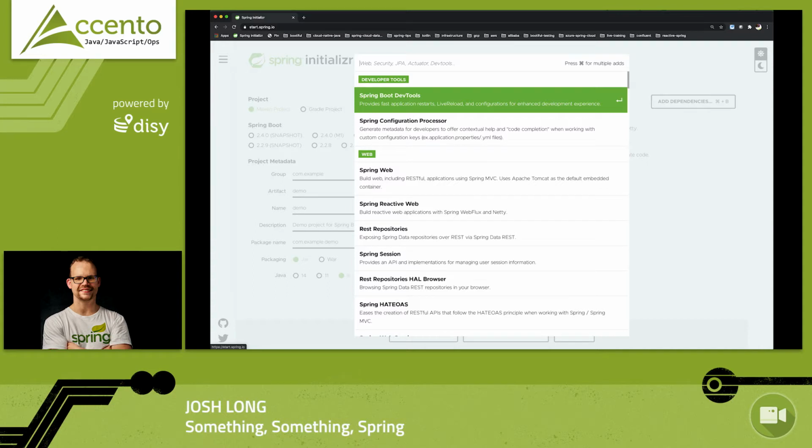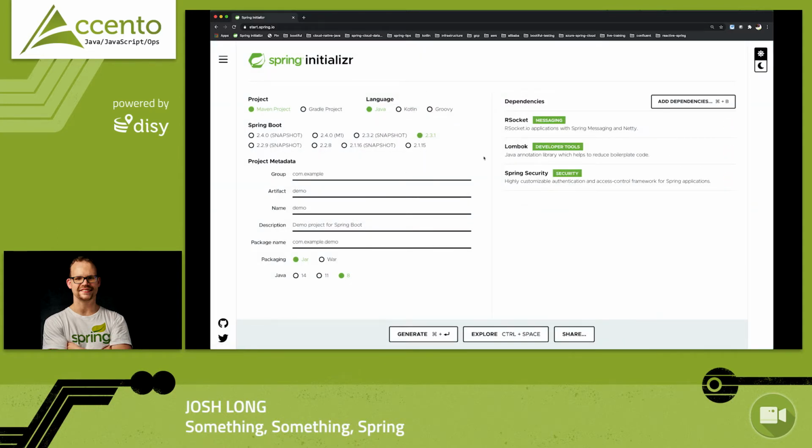So what I'm going to do is build a reactive web application here at the Spring Initializr, start.spring.io, and I'm going to use Spring Boot 2.3.x. I don't need to. I can use Spring Boot 2.2 or maybe even 2.1 to get access to RSocket. I think it's 2.2. And either way, 2.3 is a nice, stable place.